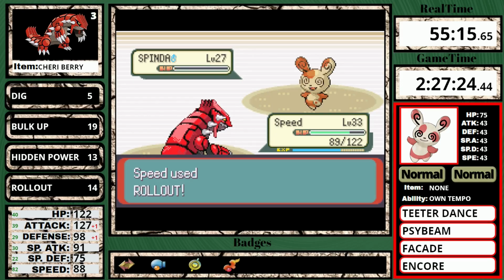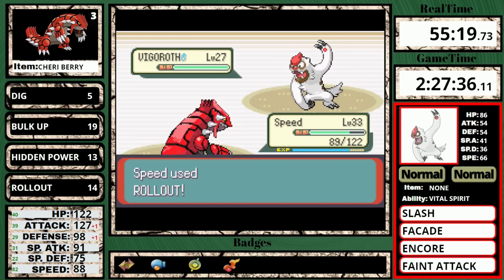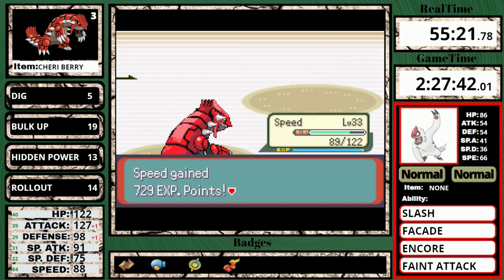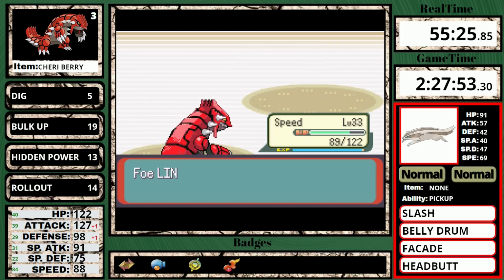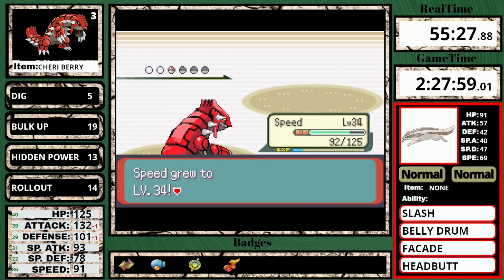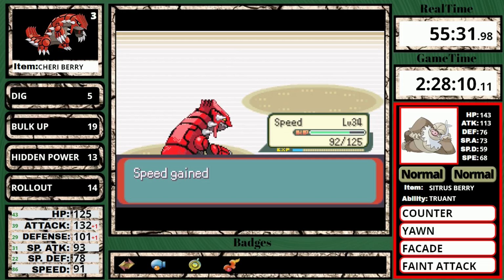On the second attempt, I get a lot luckier with my confusion, and I'm able to get to the Vigoroth, snap out of confusion, and knock it out with a +3 Rollout. And then on Linoone, I hit it with a +4. Okay, can I hit the Slaking for a +5? I do, and it completely dies in 1 hit, and I have beaten Norman.